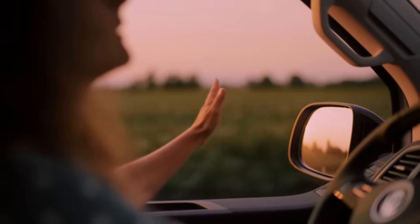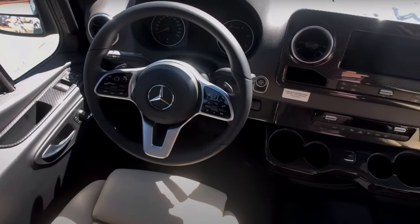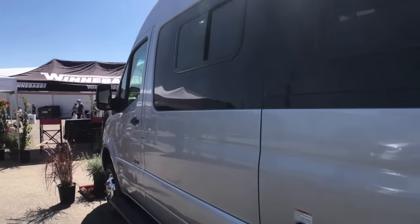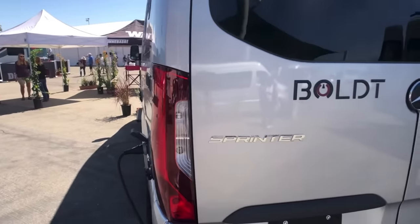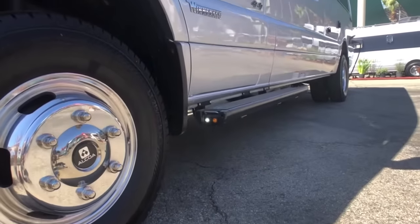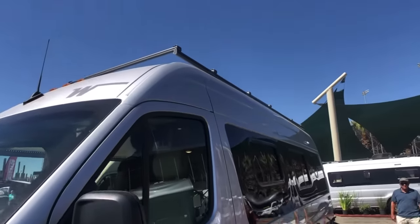The number five reason to avoid a Class B RV is that their cost per square foot is very high. The Class Bs we toured ranged from $80,000 to $150,000 for a unit that might be 24 feet long — that's a very expensive price per square foot. You do get a great engine and quite often four-wheel drive, and I'm not saying it doesn't have value, but the price per square foot is very high when you put it head-to-head with a travel trailer or fifth wheel. Even Class A motorhomes, which can be very expensive, quite often have a lower cost per square foot than a Class B RV.